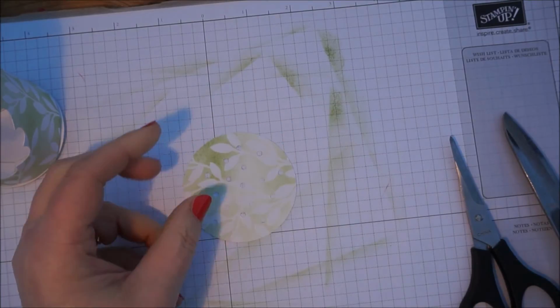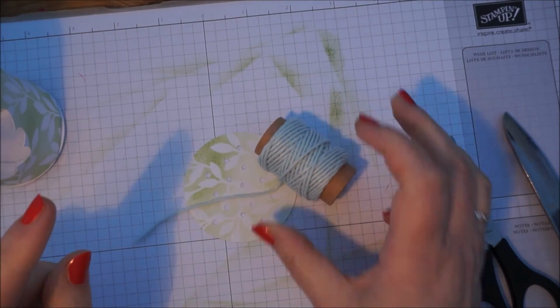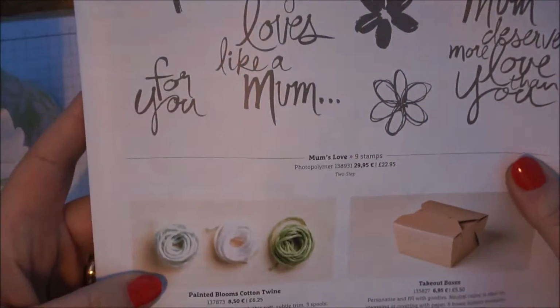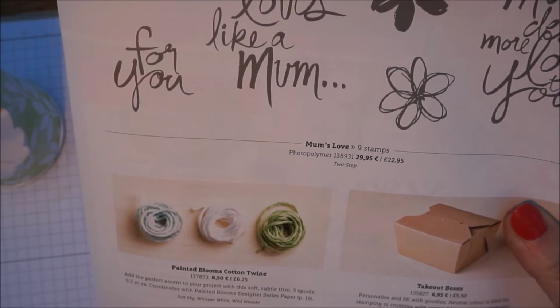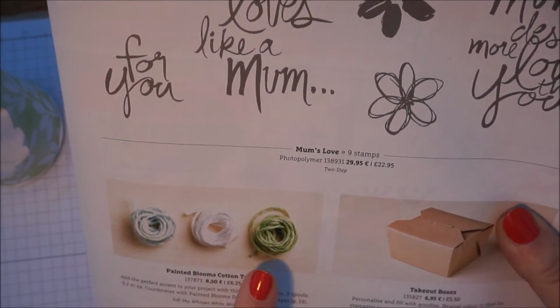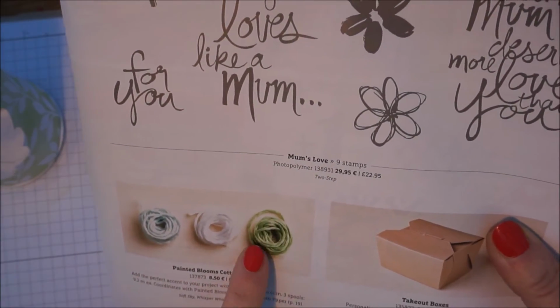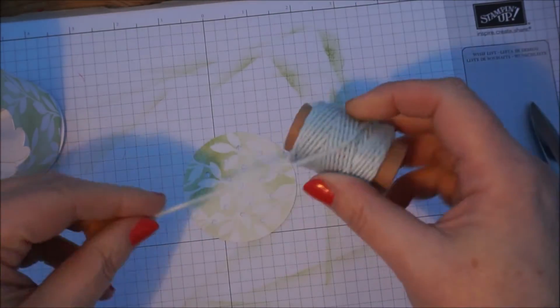like that. And then we're going to use this lovely cotton twine, which is in the new catalogue, and it's the Painted Blooms cotton twine. It comes in a 3-pack. You get Whisper White, Soft Sky and Wild Wasabi. So if you wanted to do this project slightly differently, you could use the Wild Wasabi version, because if you buy this you'll have all 3.